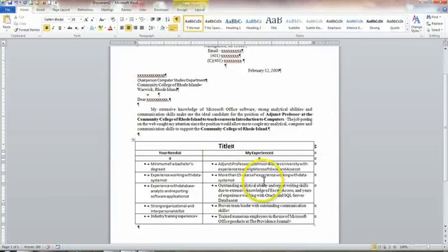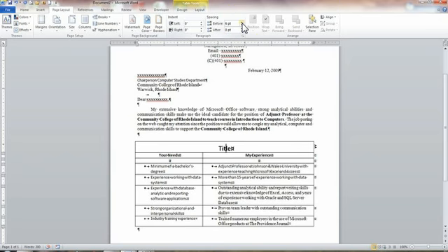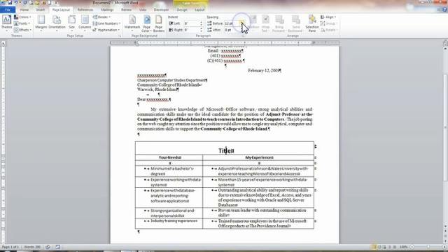And the way you go about doing that is by clicking on the Page Layout tab, and we can come over here to where it says spacing before or after. I'm going to start off with before, increase that to 6 points above. You see that we have more space above our title.